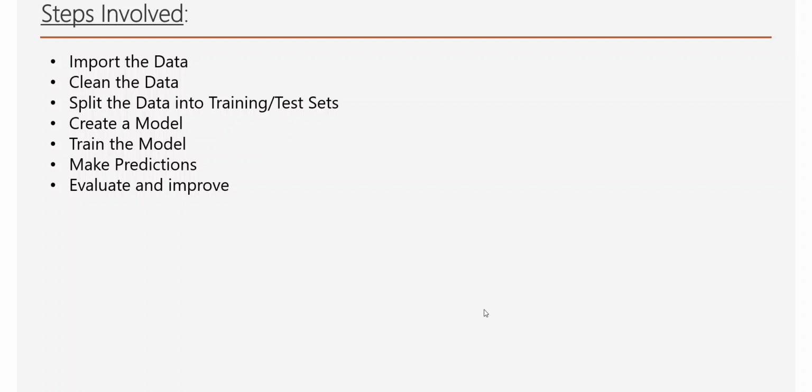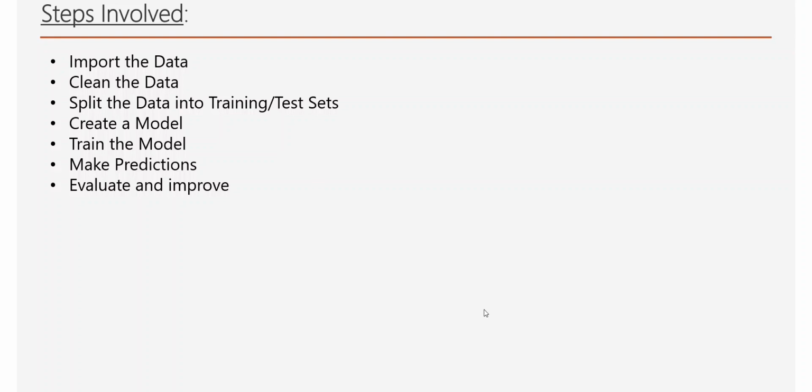Next is we have to create a model. This involves selecting an algorithm to analyze the data. Now, there are many machine learning algorithms like decision tree, neural networks, and so on. Each algorithm has its pros and cons, level of accuracy, and performance. The algorithm you should choose depends upon the problem that you are trying to solve and the input data. And the best part is we don't have to explicitly program an algorithm. There are different libraries available which provide these algorithms.